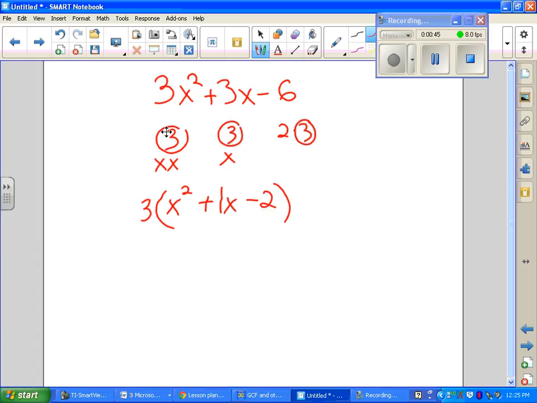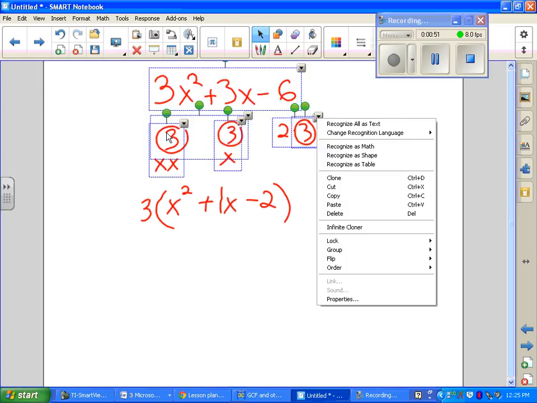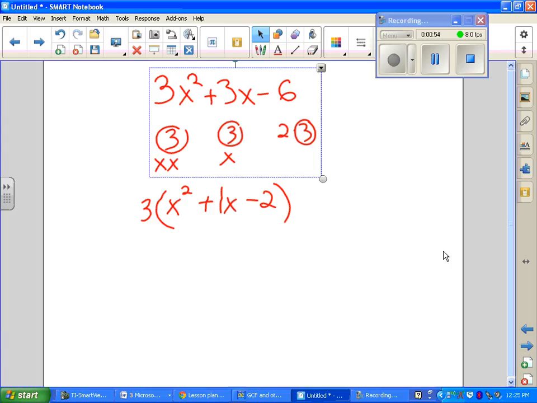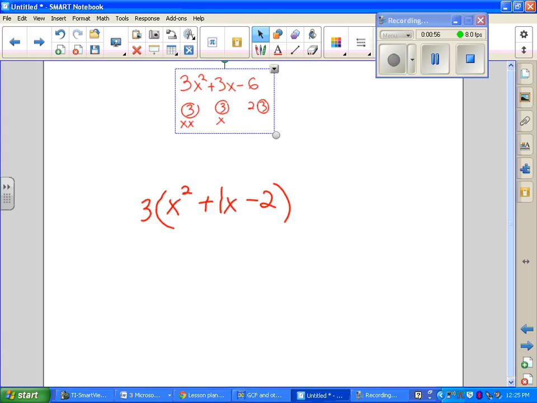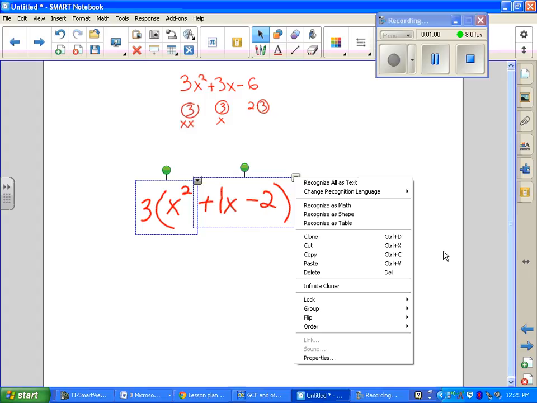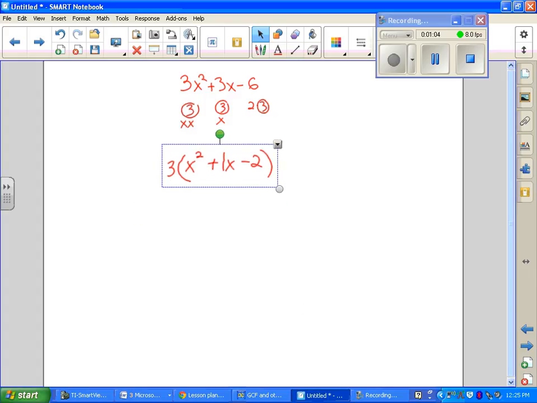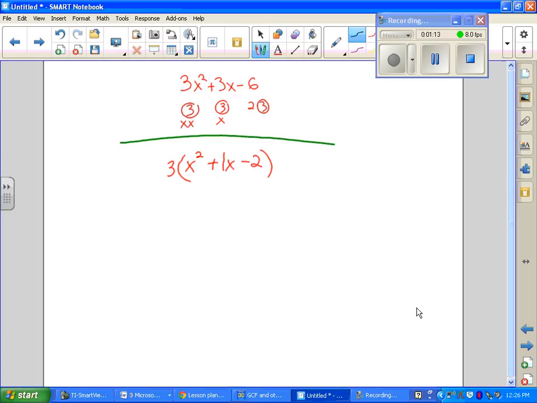Now this may or may not be completely factored out. I don't know, so we have to figure it out. We're going to see if we can factor it some more. So we move this problem up here, and let's put this together. Let's continue to factor this problem. I'm drawing the line here to separate them, but you don't have to do that. The 3 I'll need later on, so I'll put that way over here.